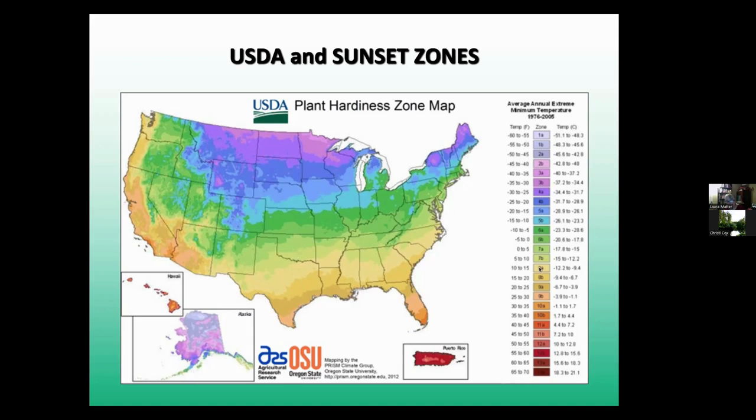You can see this chart has quite a few ranges and it's been modified over the years. So all of these regions that you see here, going into the tropical areas with the darker red at the bottom, the minimum temperatures that we're looking at would be the wintertime temperatures. And the warmer regions, 65 to 70 degrees. Well, we're in the 8 zone, 8A and B typically. And so we can get down to 10 to 15, 15 to 20, but we don't always. And so we can have a nice warm winter sometimes, depending on whether we're having an El Nino weather year or not, and whether we get a lot of rain or not. Those kinds of things make a difference as to how things grow over the winter.